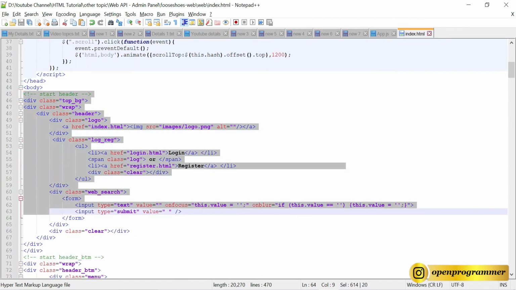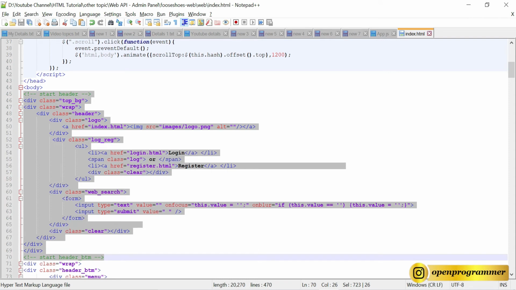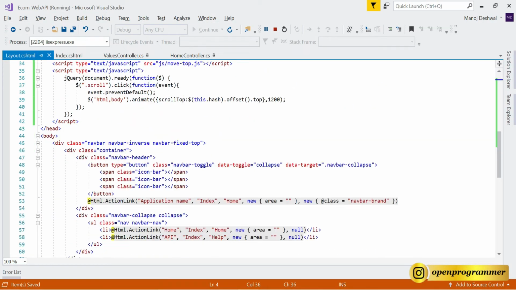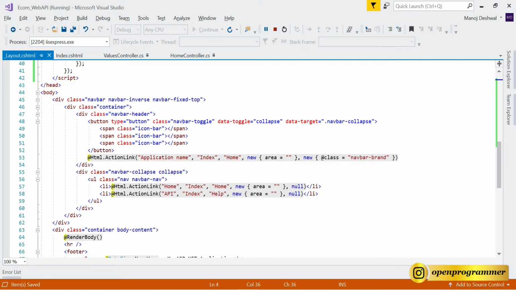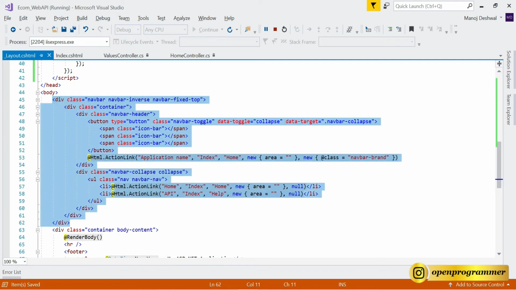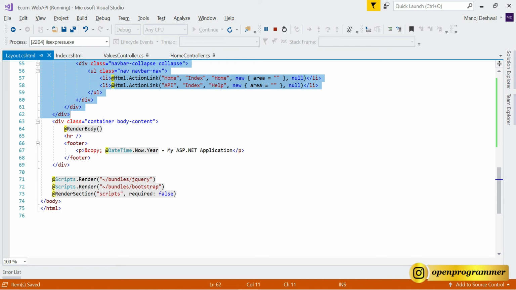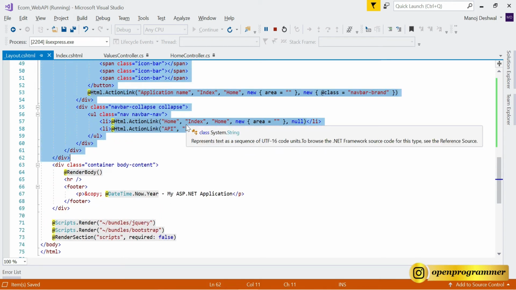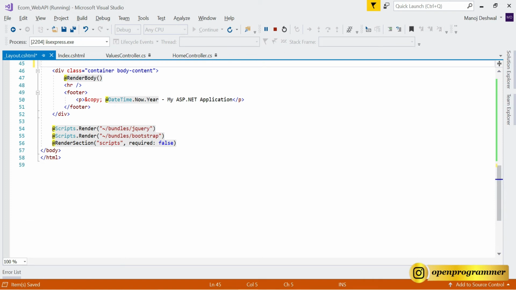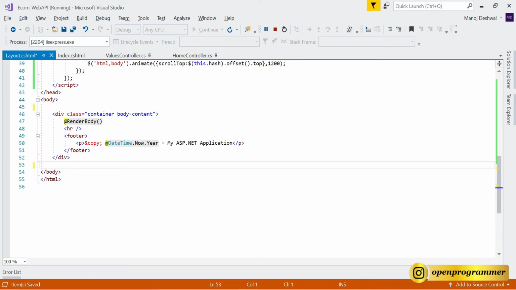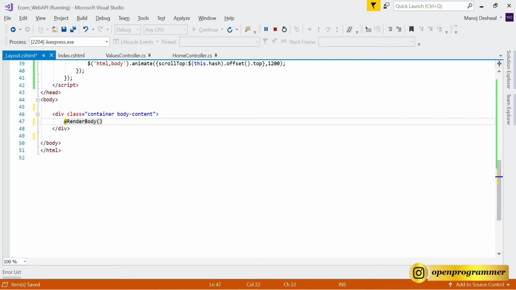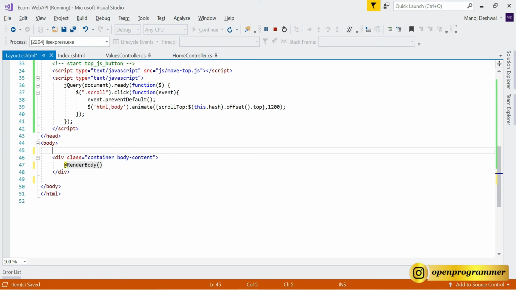Go back to the editor, and now we will copy one by one. First we'll copy the header part, and this is our body. We need to remove all of it apart from RenderBody, because in this part it will create a placeholder where you will put your dynamic part or page section. Let me remove this first, and also let me remove this, and we don't need the header also. Remove all of them. First let me paste the header part.